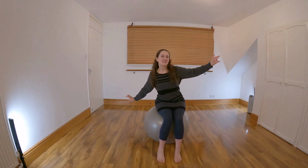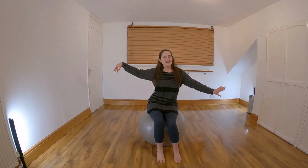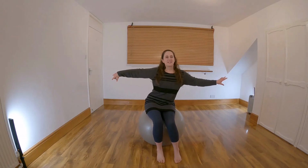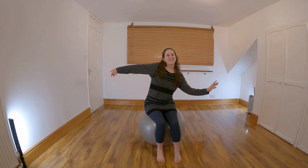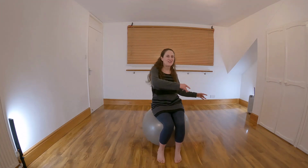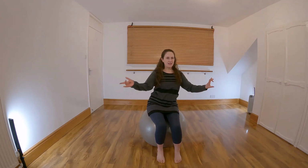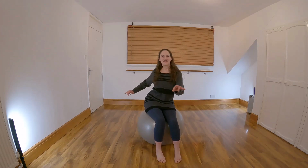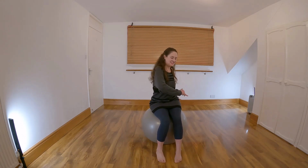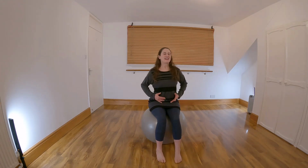Don't mind what arms you do. Change direction. So these are circles. Now figure of 8. If it helps you to draw the figure of 8 with your arms, obviously do so. So naturally we will always go one way. Let's reverse that figure of 8 if you can. Can you get your head around that? Few more. Bringing yourself back to center.